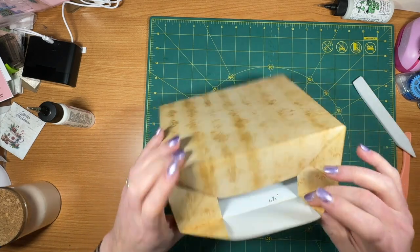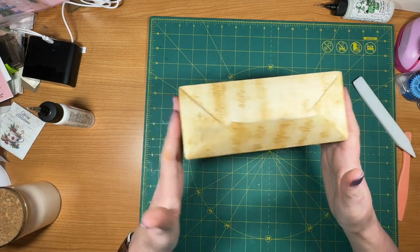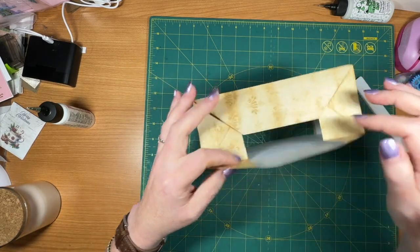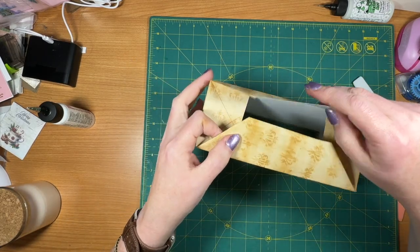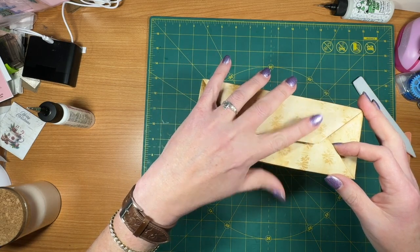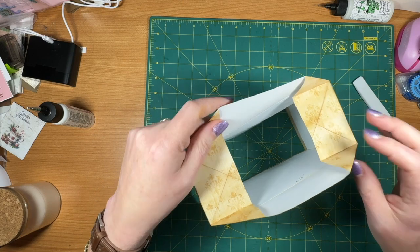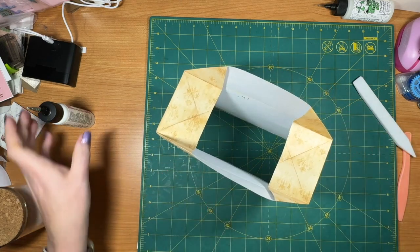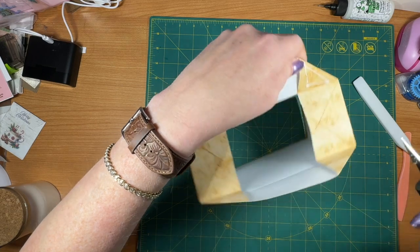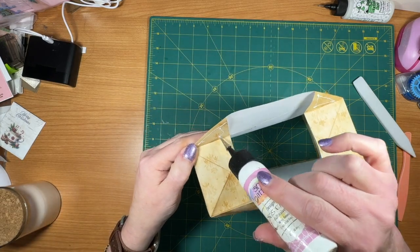It looks like this on the bottom, and the reason I did it a little bit bigger than the side piece or half of it is because I wanted these two flaps to be enough that they could be glued together. And they're about 1/4 of an inch, and we could go bigger if we wanted to. So what I'm going to do first is glue this piece down over here too.